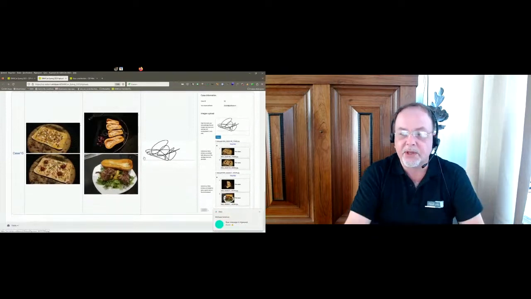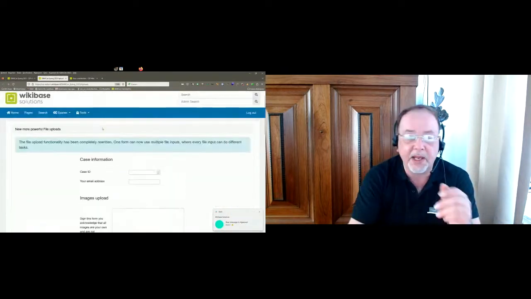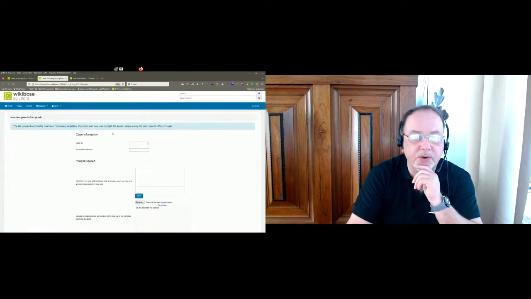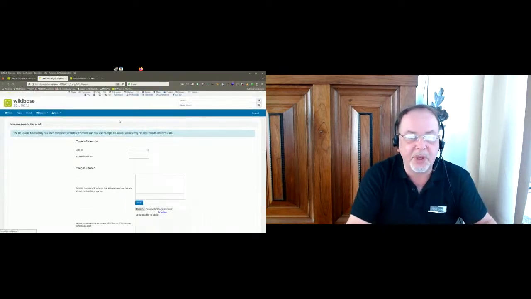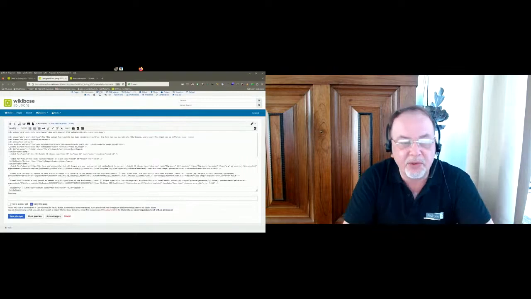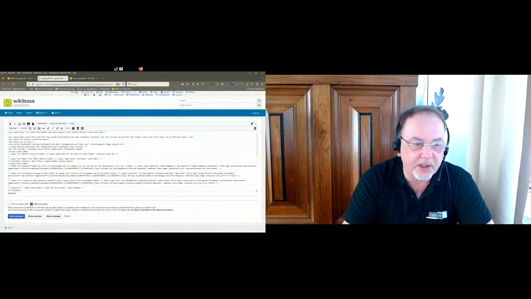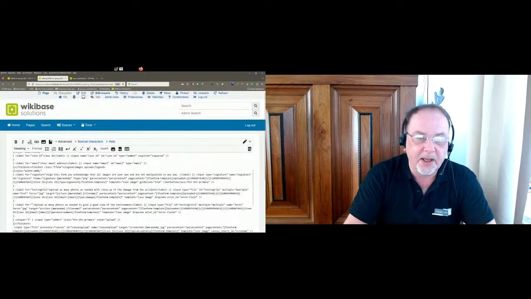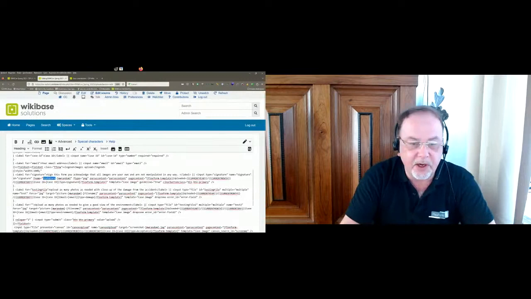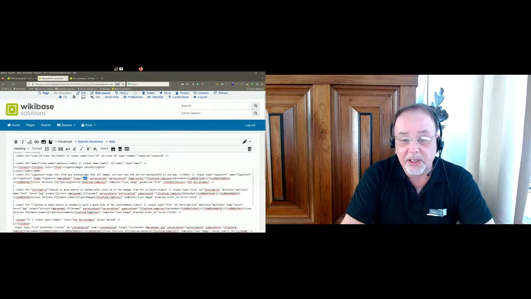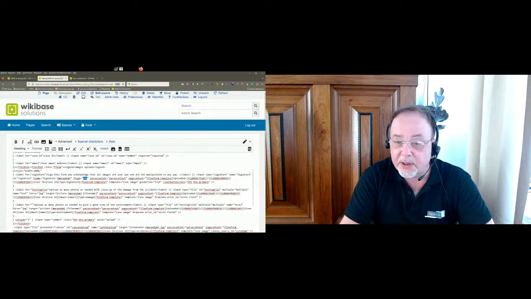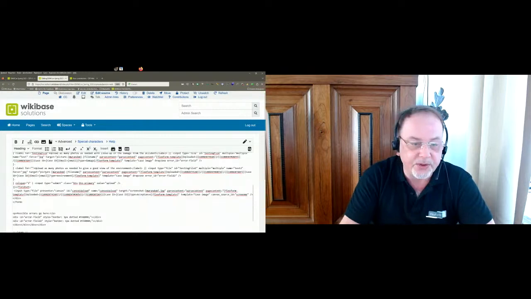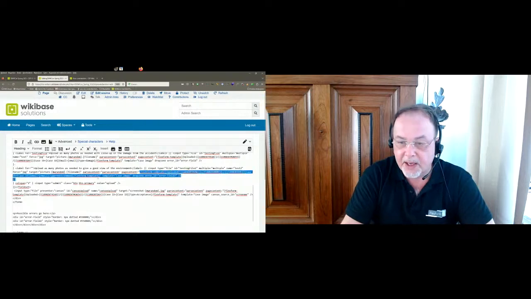So yeah, that's the mod, and that's all. I'm just going to show you the source for this as well. Although the source is a bit messy because I wanted to do it in tables, and I'm not very good at doing tables. So for me, this is messy. I don't really like that. But basically, for every file upload, you say, okay, this file name is going to be a signature. Give it a random number. I want you to convert it to, oh no, this is a signature. Sorry. Picture, random number, and then the file name. And this is going to be the content of the file page.